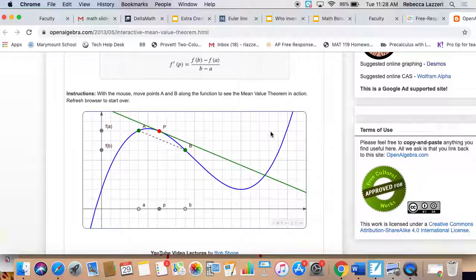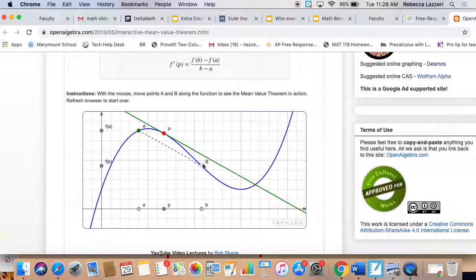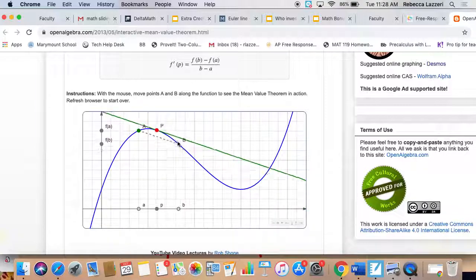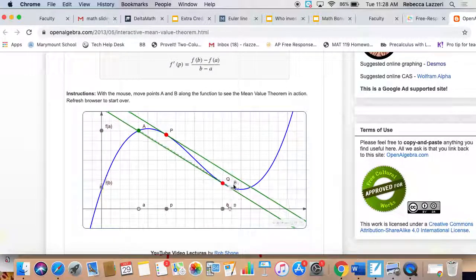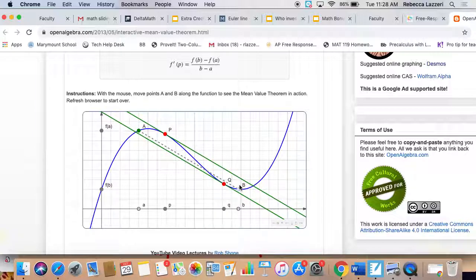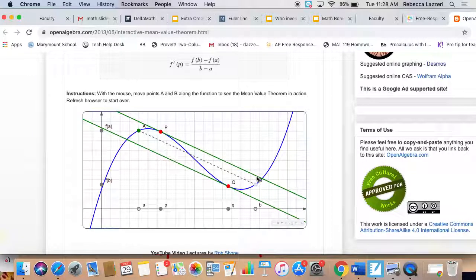All right, did y'all see the average rate of change between A and B? Yeah. Did y'all see the average slope? Yeah. At some point, there is a point P to where you actually have that slope. Do you see they're parallel? All right, now let me change the slope. Did y'all see what's happening? Watch this. Wow. All of a sudden, there can be 2 times where that happens.